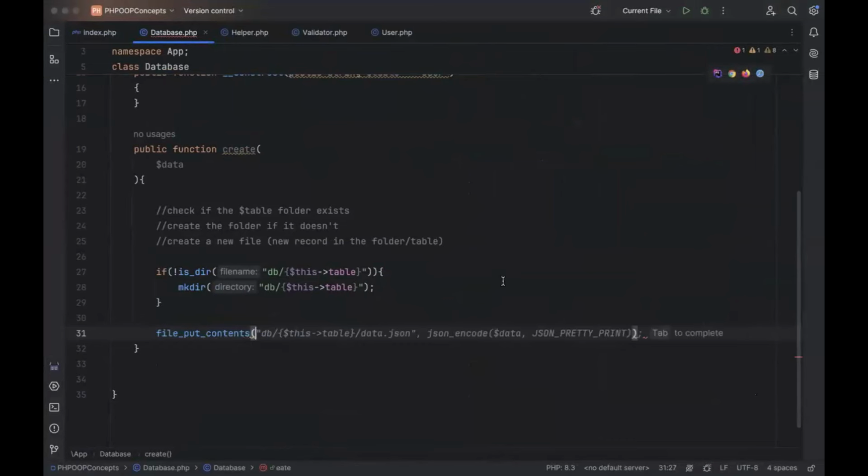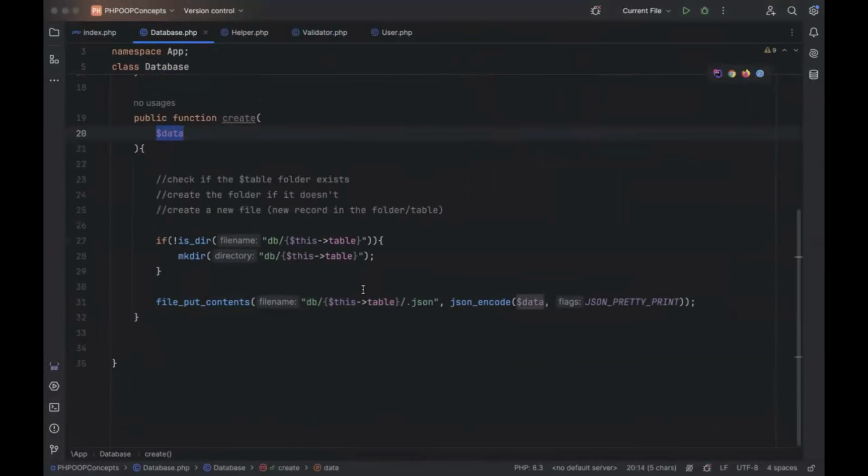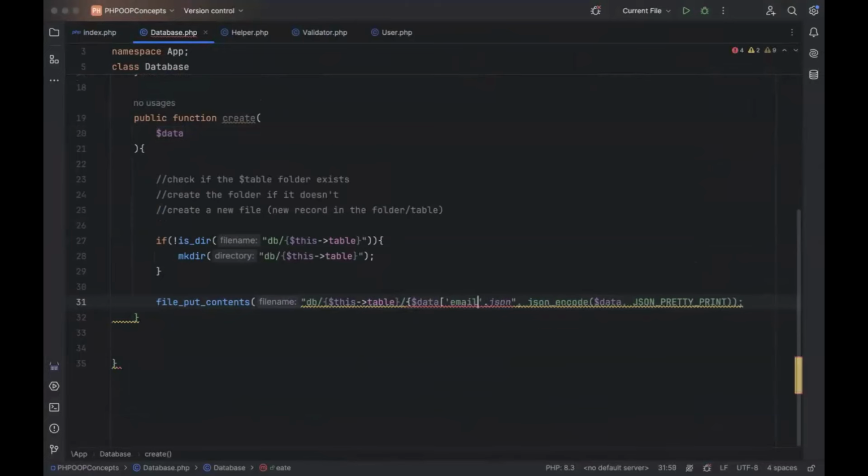We're just going to be creating a new file inside the table. So the unique identifier for each user is what we are going to be using to save the file. In our own case, it's going to be data and it's going to be email. So we'll say data, email.